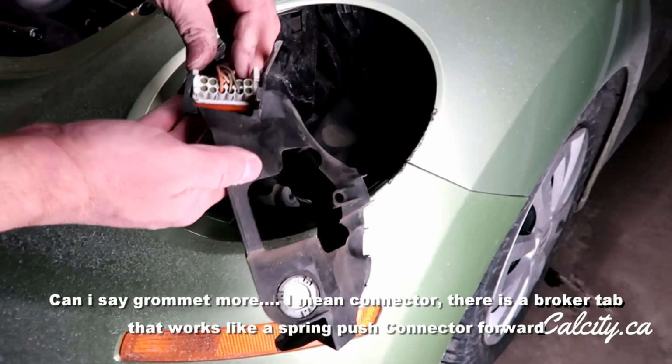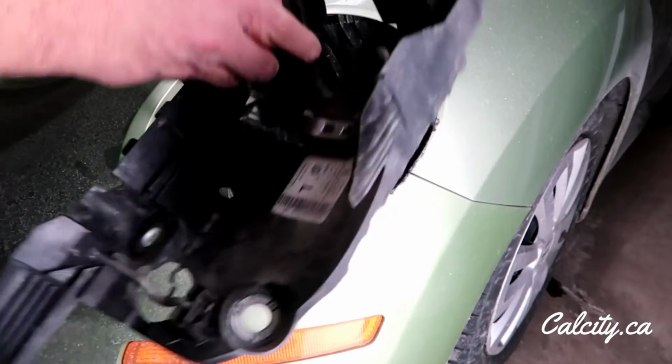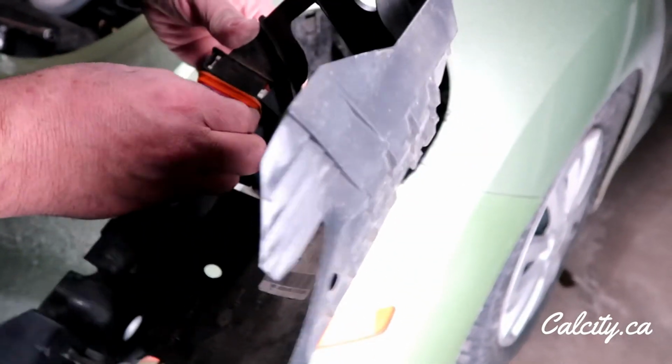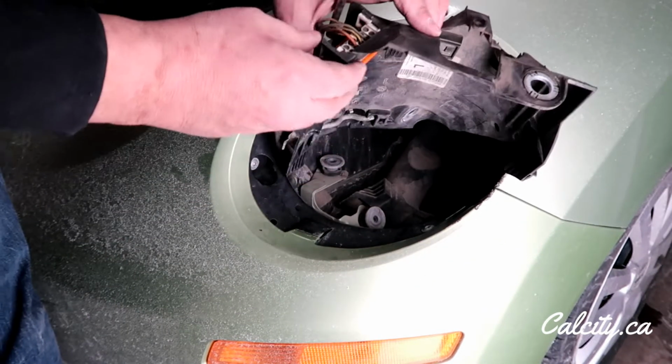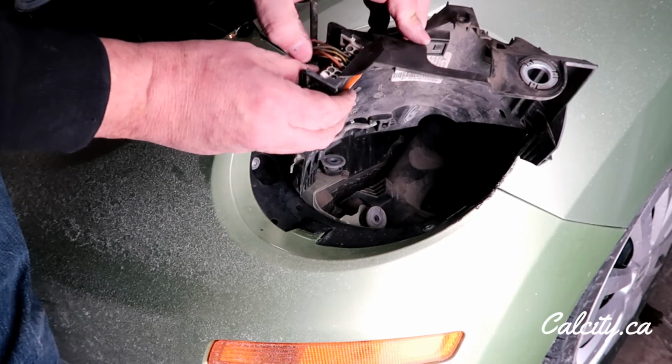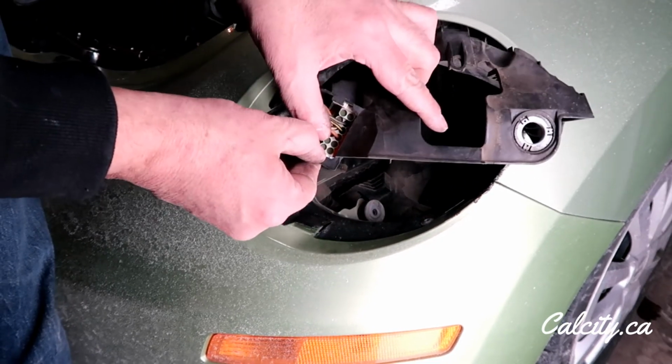Is this even getting in the screen here? So it fits in here like this, but it... Okay, so what I figured out is that this bracket needs to move around a little bit so it lines up, but it pushes back because of my broken tab here.